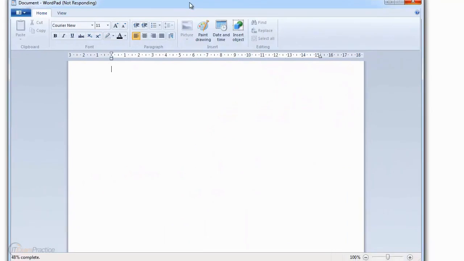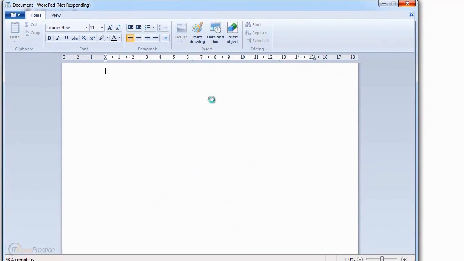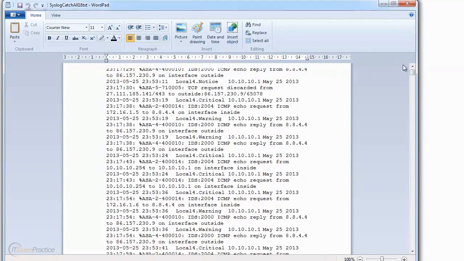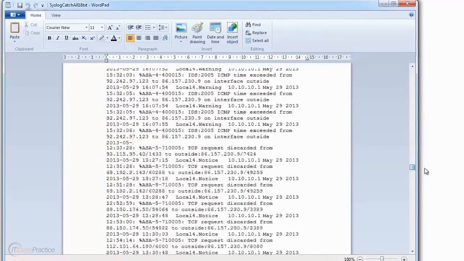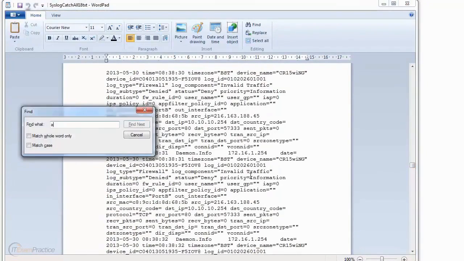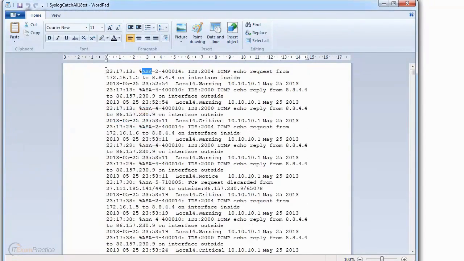Okay, I am opening another file for you so you can see some log messages from Cisco devices. Let's scroll down. Okay, so a log from my ASA saying that is intrusion detection.